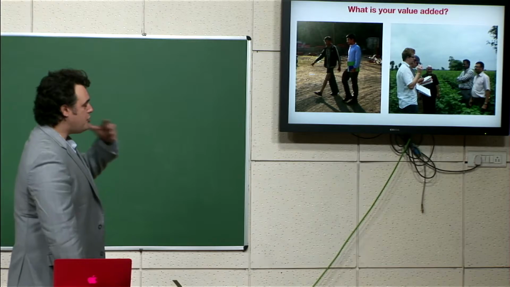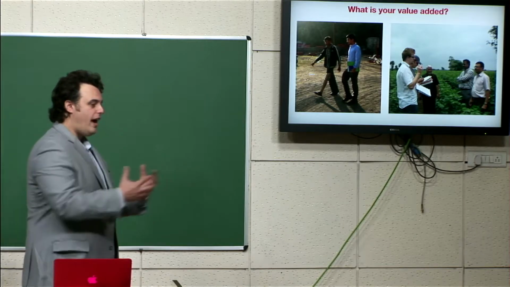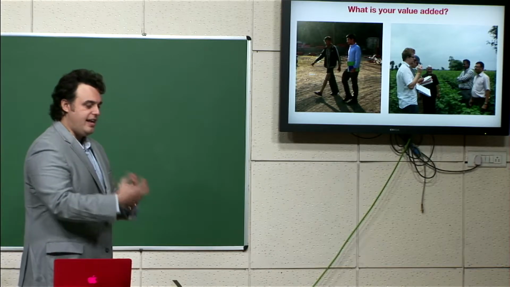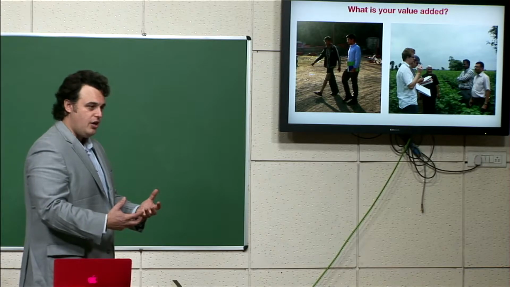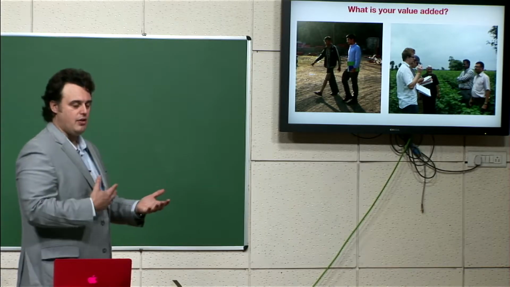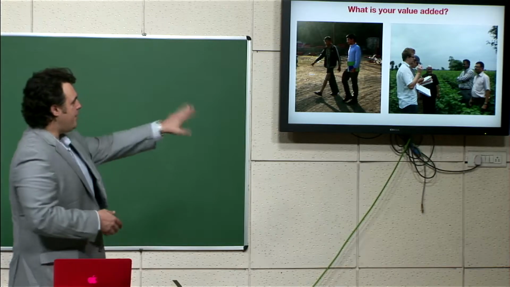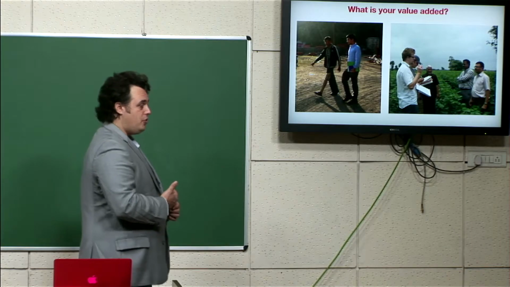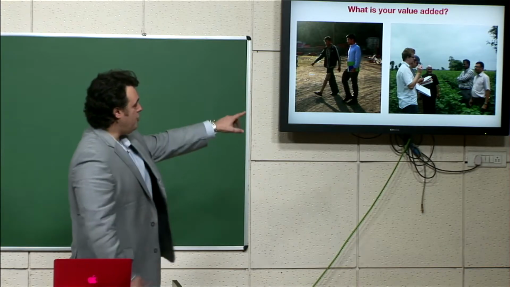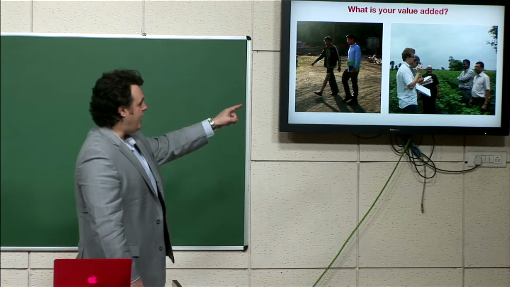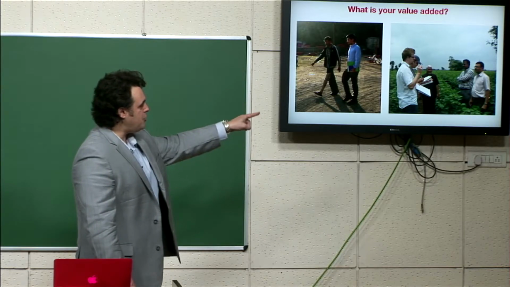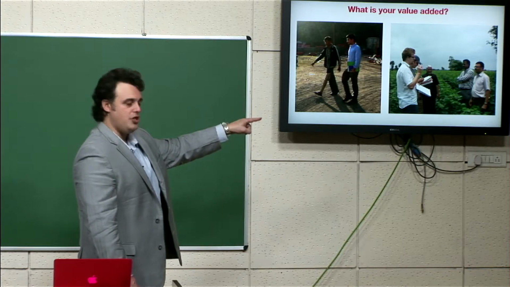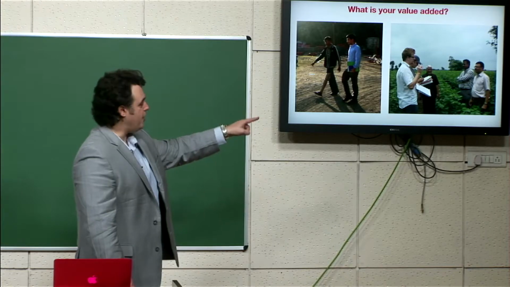And so it's important to understand that these other people have sets of knowledge that you can leverage, and to interact with them as equals, as peers. Even if they don't have the academic pedigree that we do, they can still be really valuable. The picture on the right is showing some of the early work we did on drip irrigation with GIAN Irrigation. A student is standing on the left with me, I'm wearing the baseball cap, and on the right, the guy in the striped shirt is the farmer who owns that field, and the guy next to him is one of the top engineers at GIAN Irrigation that designs drip irrigation systems.